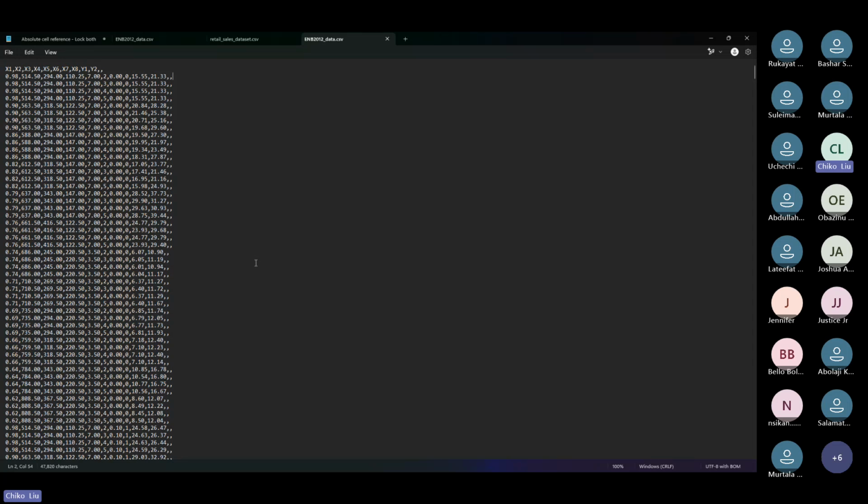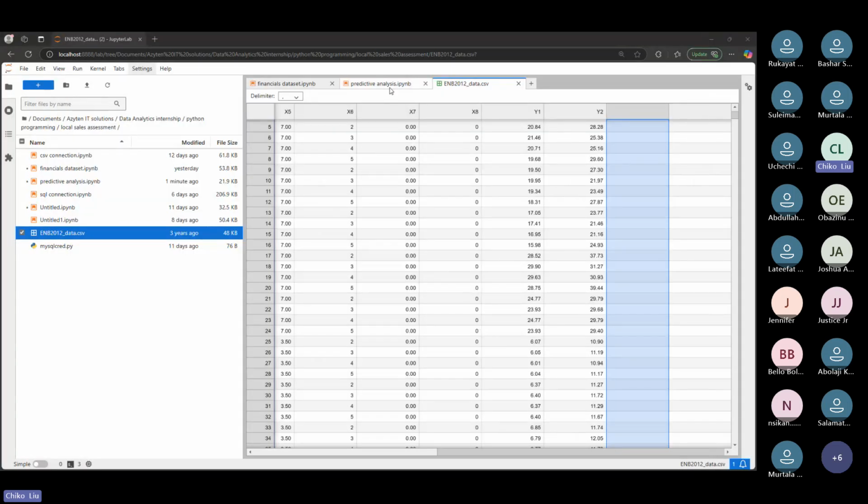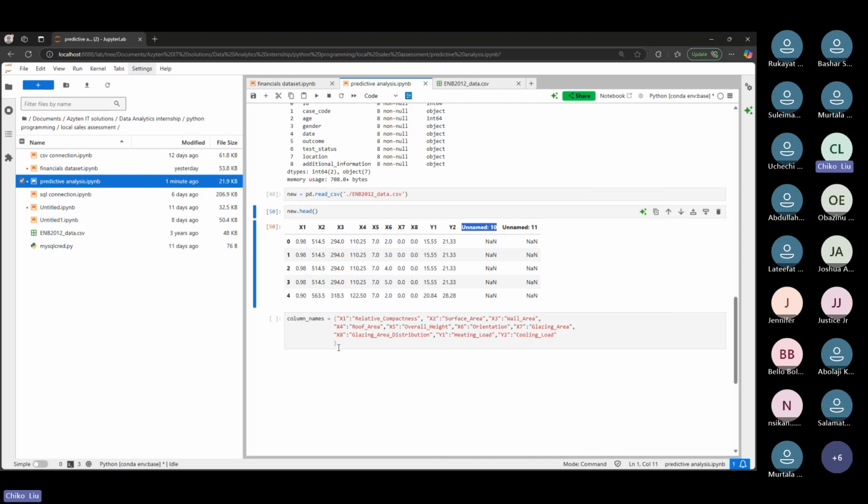data manipulation, or what in data science they call data cleaning. I really don't like using those terminologies anyways. But let's say we want to do it not from the source data. We want to do it inside our Python. So first of all, like I said, X1 and the rest have names. These are the names.